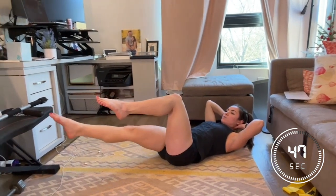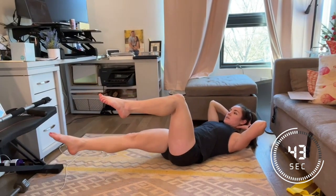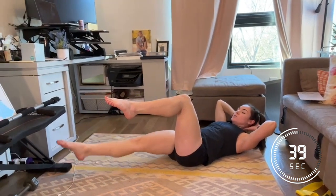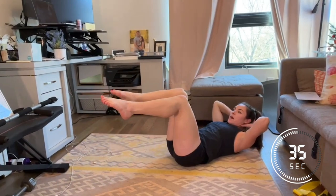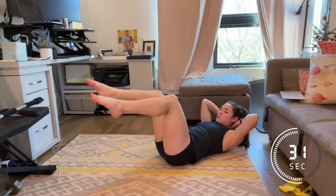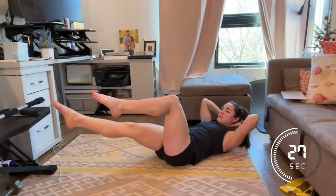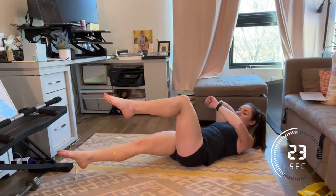Three, two, one. And when you draw that leg in, try to think about turning on your abdomen and using your core muscles to help you drive that leg back up instead of relying solely on the hip flexor, which is what so many runners tend to do, as their tight hip flexors are too reliant.